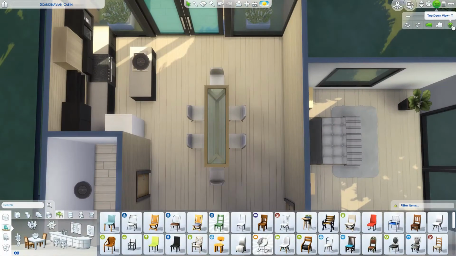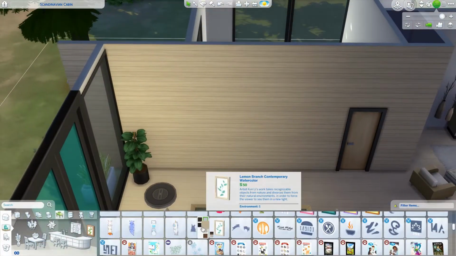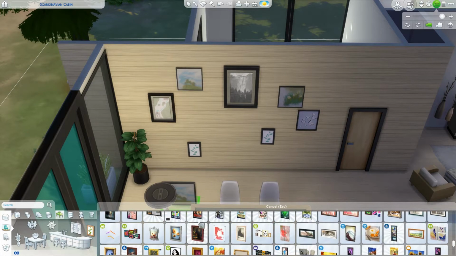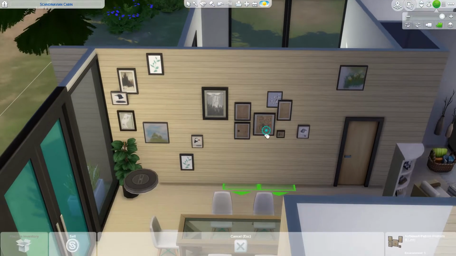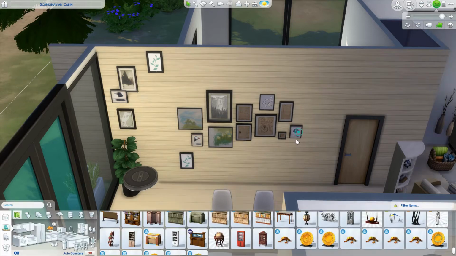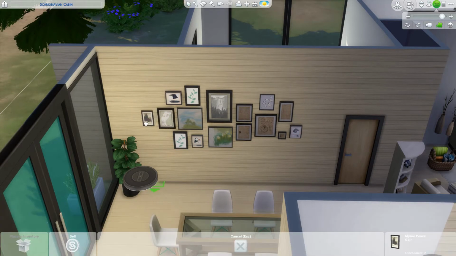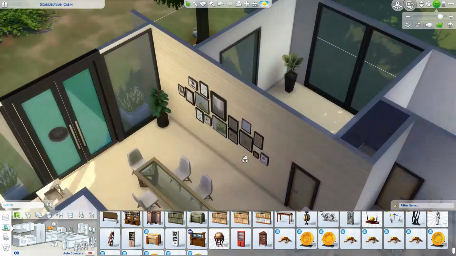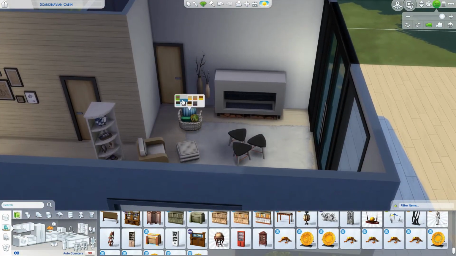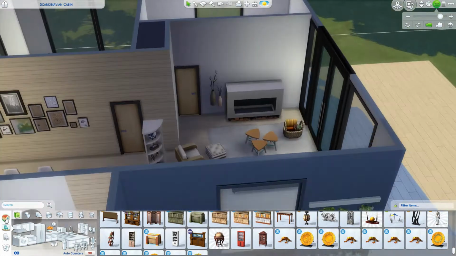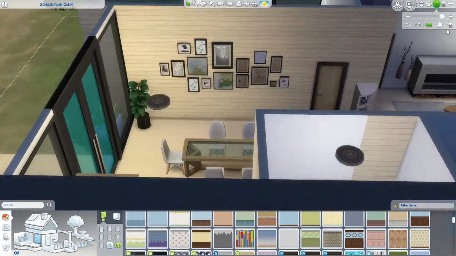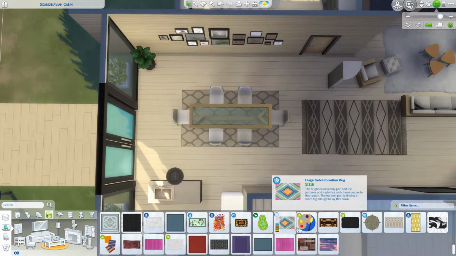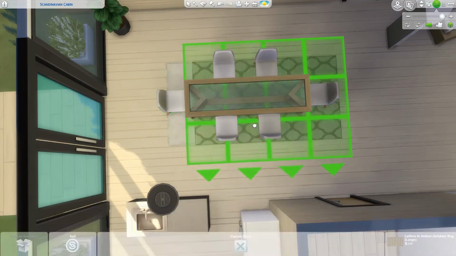So I'm sure by now you've seen all of the features of the pack, which personally I think it's amazing. But anyway, I feel like I'm blabbing on about nothing. Here I'm creating a wall of loads of black framed wall art, and I'm just trying to make them look like they are meant to be together, because there's all sorts here. There's base game, there's some Cats and Dogs, there's some debug bird feather things that you put on the wall, they become frames, and I like them. And I tried to make them all look like they're coordinating. I would like some more modern wall art, I think, and maybe framed as well, because we have some canvas stuff, but I want some more that are framed. And there's just something about the really sharp black lines against the timber that just makes it look so good.